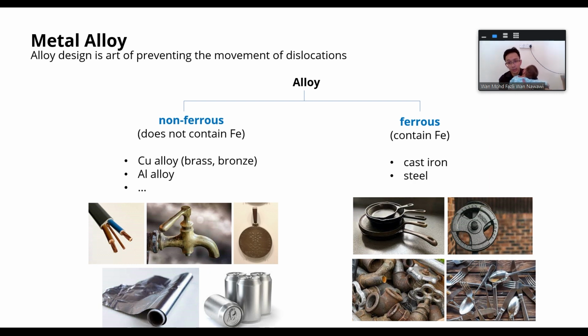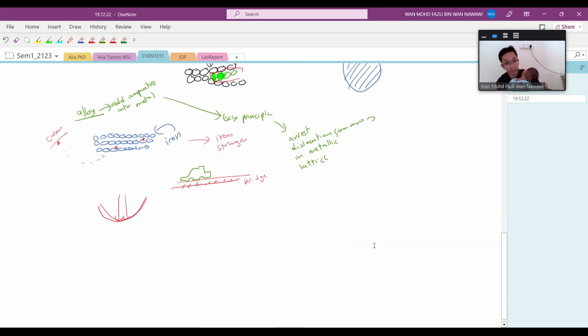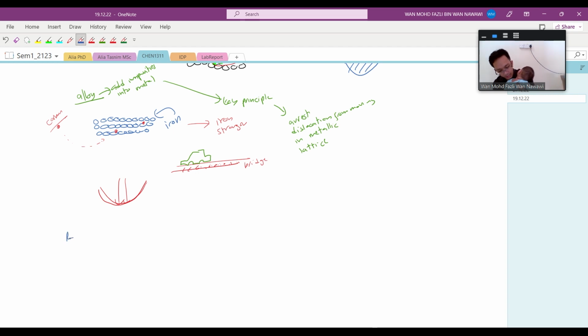Electrical wire uses copper. You know the copper here is very soft; you can feel how soft it is. This pipe here is brass, which is tembaga in Malay. This is a copper alloy. Brass is basically the combination of copper and zinc, so brass is copper plus zinc.